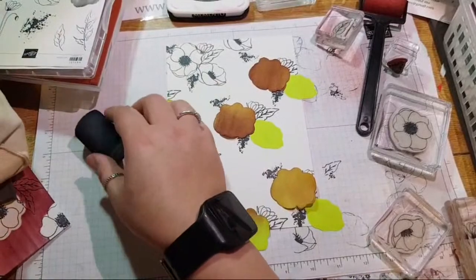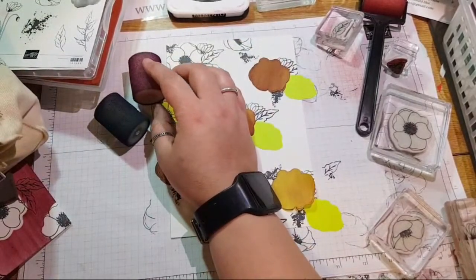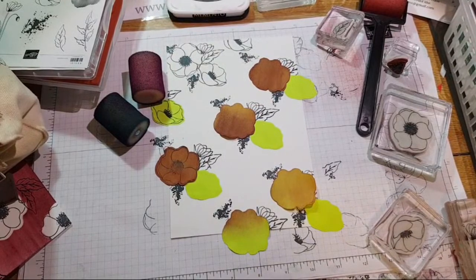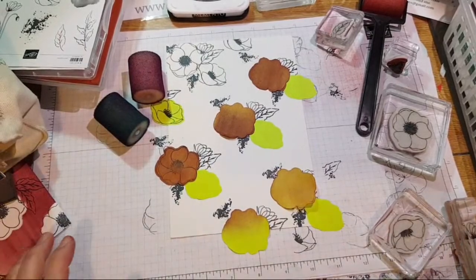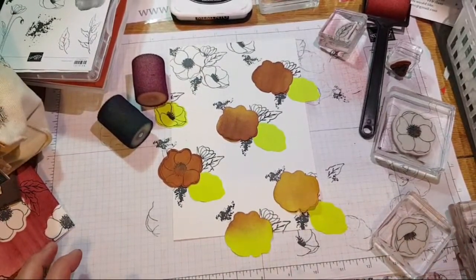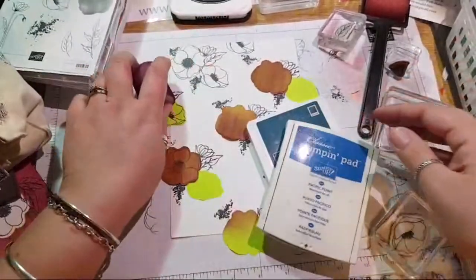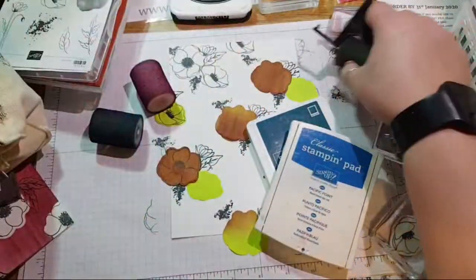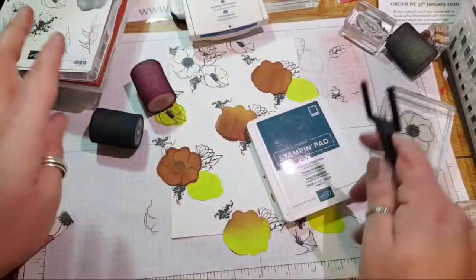Or we could go purple. Oh, excuse me for yawning. That's really rude. Come on, guys. There's loads of you on here. What colour would you like? Pacific or peacock? Okay. I was thinking the same, so maybe we can do a little bit of both. Tempting turquoise. Oh, that's an old colour we don't have anymore. Don't mention the tempting turquoise.